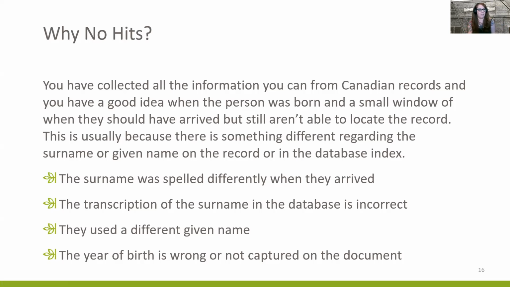I recently researched someone who was born in England under the name Ambrose, and in all the British documents he's Ambrose, but then when he comes to Canada, he uses Gary for some reason. I don't know where Gary came from, but he used Gary and immigrated under Ambrose. So that happens too. And the year of birth might be wrong or not captured at all on the document. So these are helpful for choosing what information to eliminate from your searches. We'll get more into that.